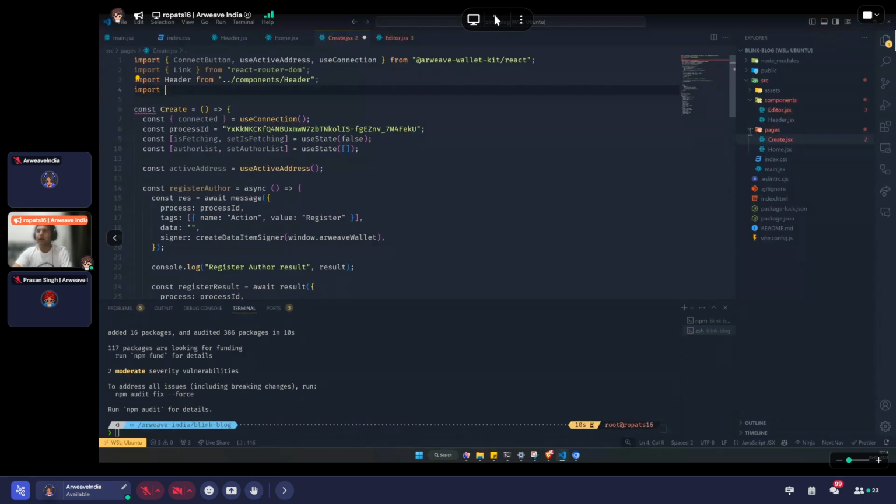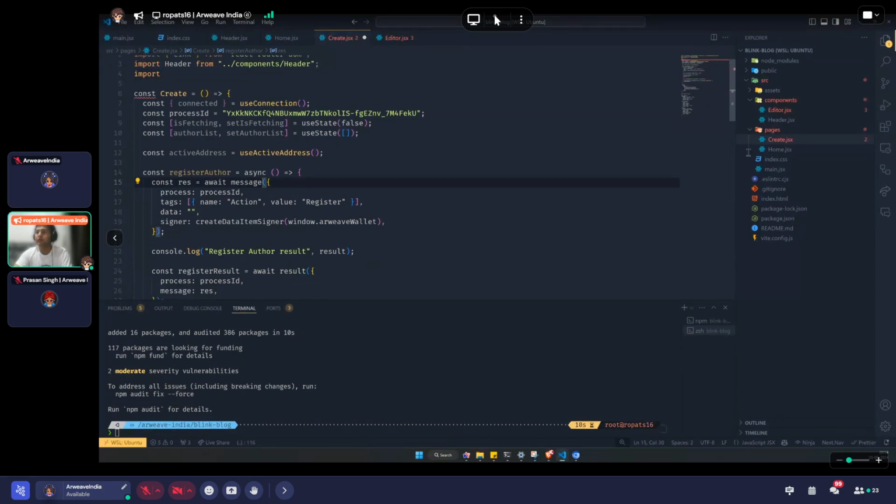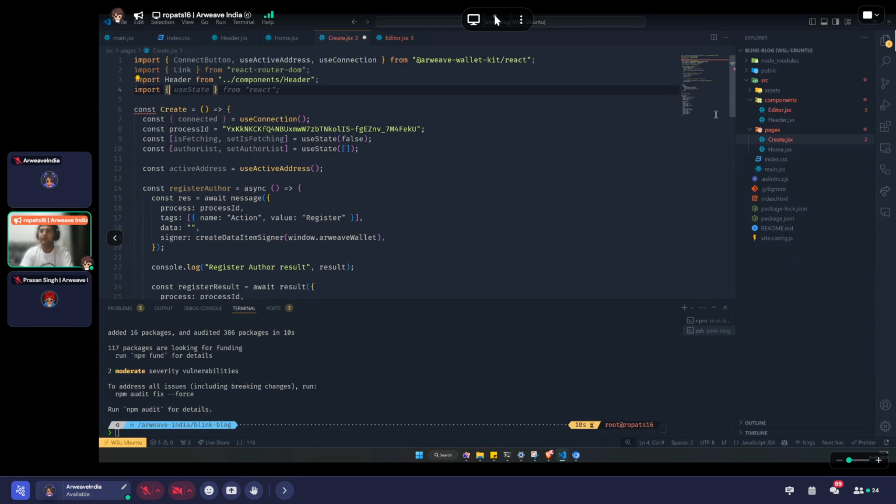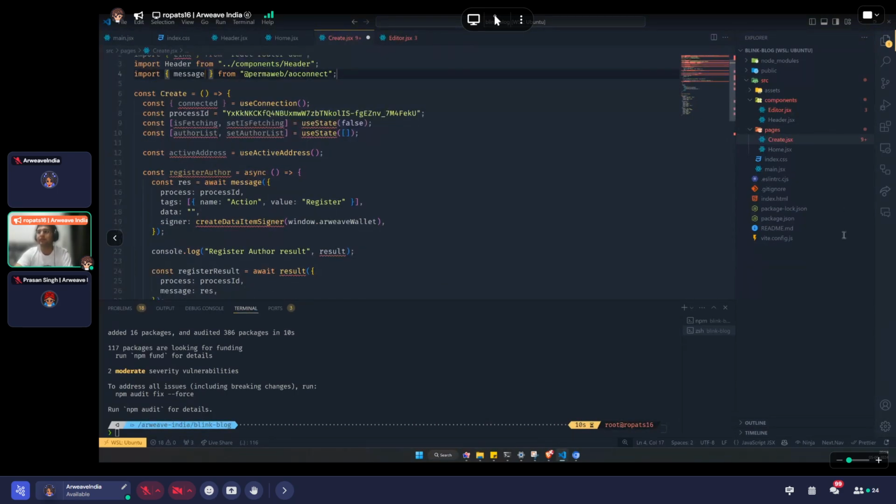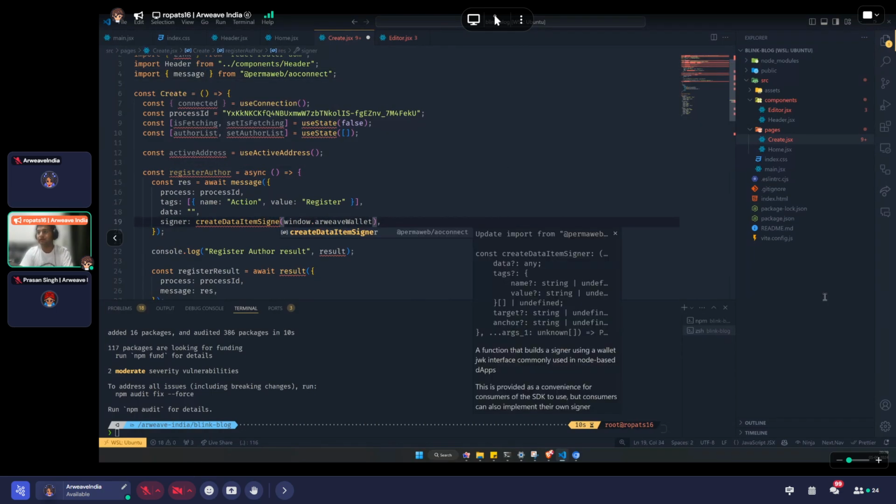There you go. Now we want to install this message function. The message function is basically something that lets you send messages. So a bit of understanding of what messages are. Every interaction in AO is a message. This allows the system to have a high throughput. It's good for this post application that we're developing and some of the other things as well. Yeah, we can chat about that more.